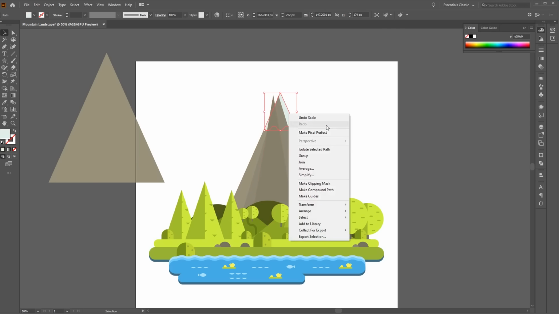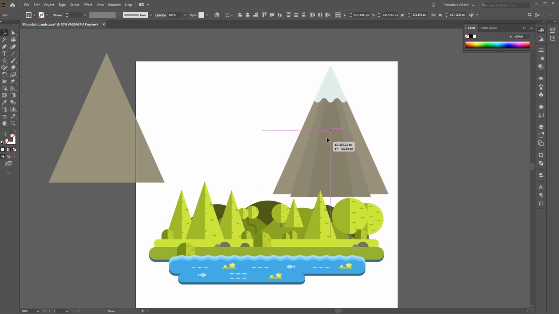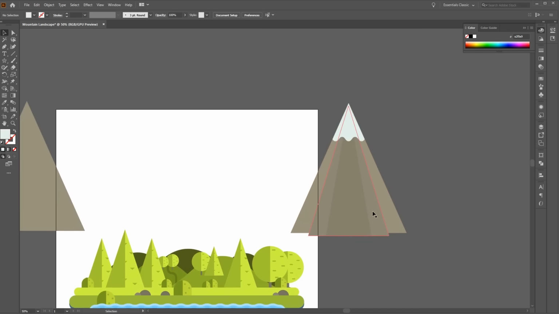Make sure that the top of our mountain is sent to the front, and we're just going to select all of these shapes here, and using our horizontal alignment tool to the center, we can go ahead and snap these all together like so. Now I'm just going to bring this out of our scene here, and I'm just going to select both of these triangles so that they are aligned at the bottom like so.